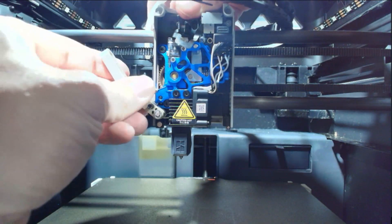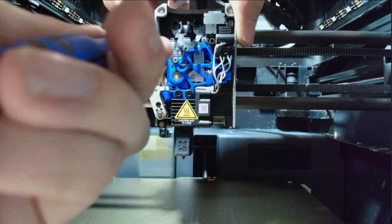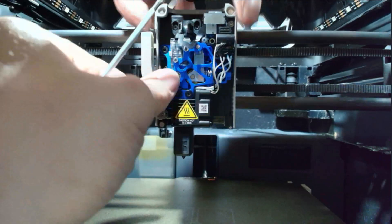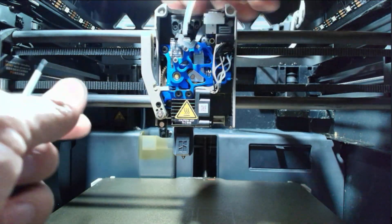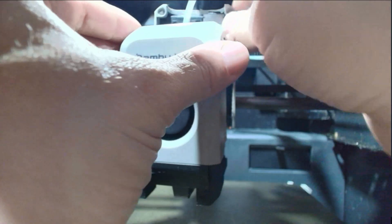Now it's time to reinstall the filament cutter. We'll be honest, this part took us a few tries, so we're going to speed it up. Nothing went wrong, it just took a little extra convincing. Sit back and enjoy the blooper b-roll while we get this back to where it belongs. Now replace your PTFE tube, reinstall the front fan, and run full calibration. Congratulations, you're officially clawing your way to the top.